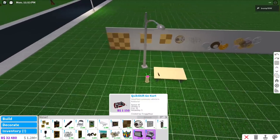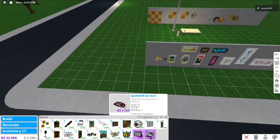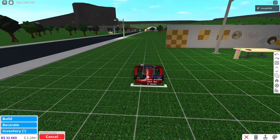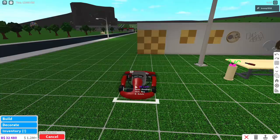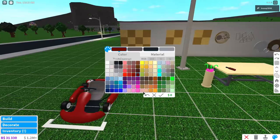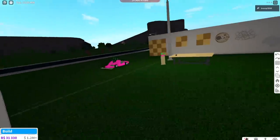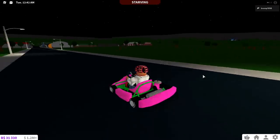Then we go on to the last thing they added in the game — we have a go-kart now, and I love it so much. It is really, really fast. The way that it spawns, it has like this little finish line or start line right in front of it instead of just a bar where it spawns, which I kind of like as well. It's just a fun little car. We finally have a new vehicle in the game. Let's keep it at the neon colors and go out of build mode. This is how fast it rides.